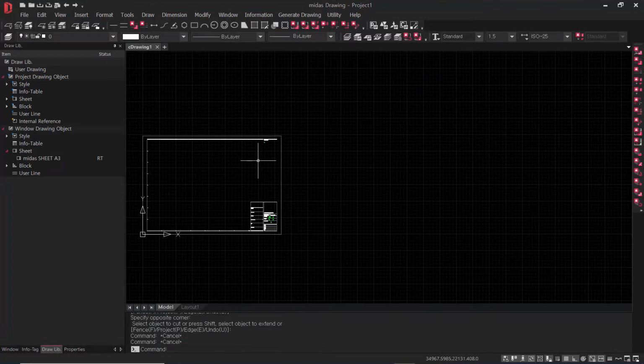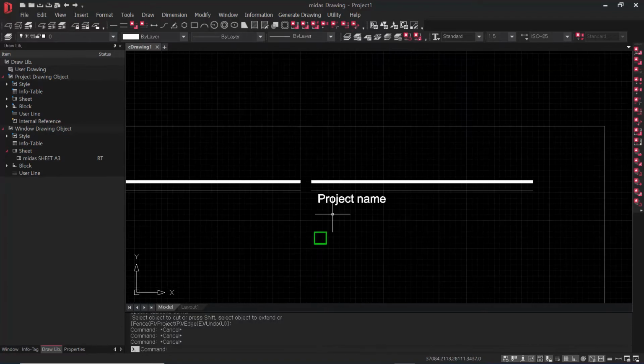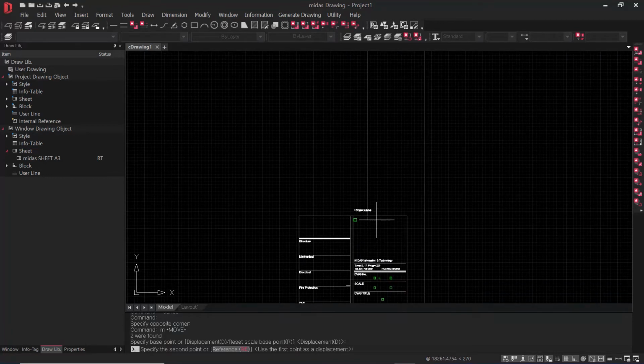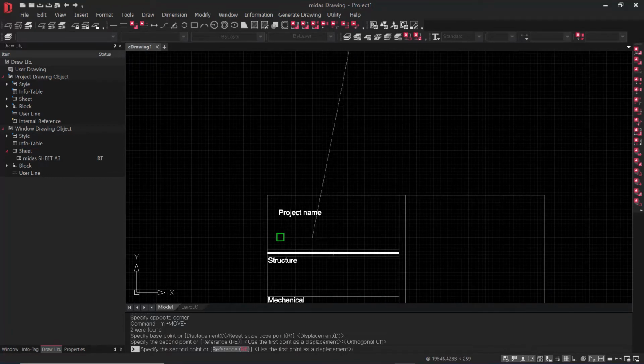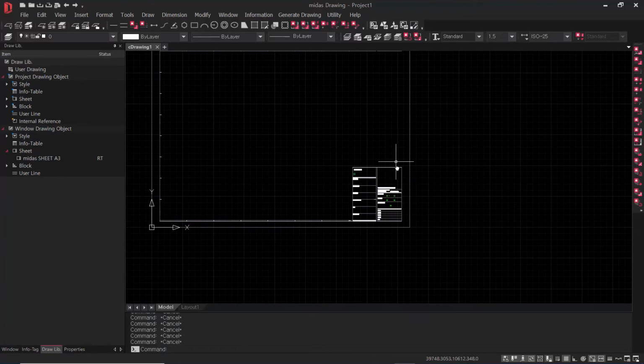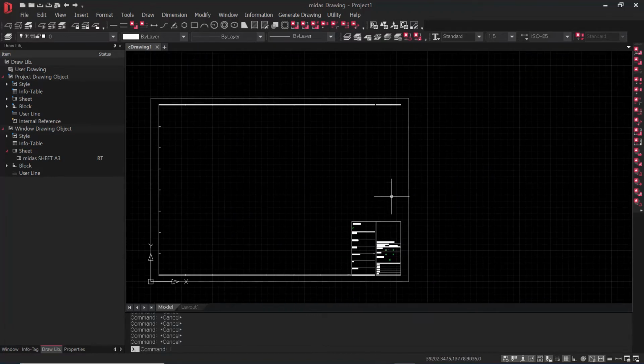You are seeing the process of editing the sheet based on my needs, just like AutoCAD. I will leave this object because this part needs to be on the information CAD, and move it to an appropriate location.